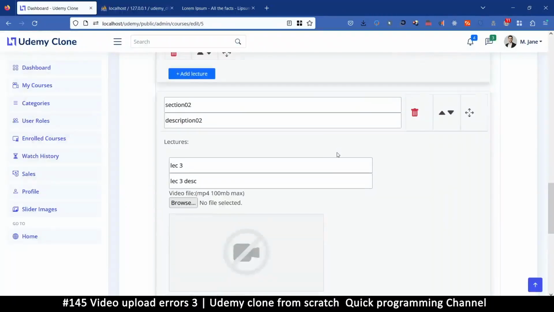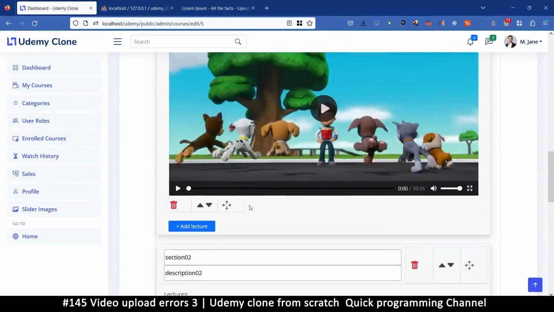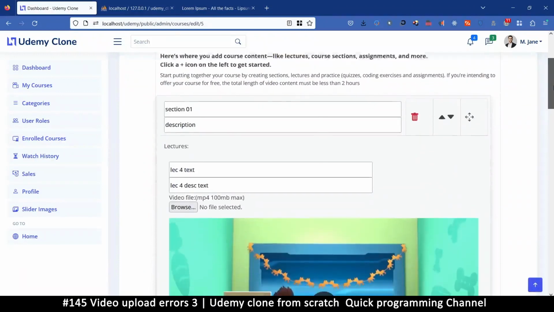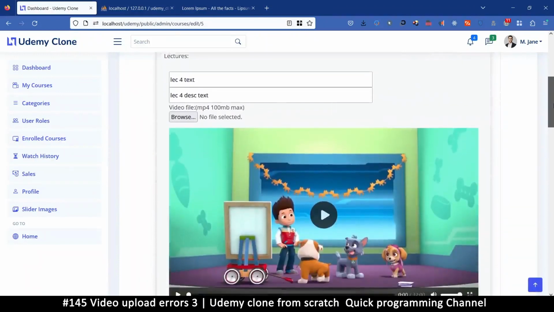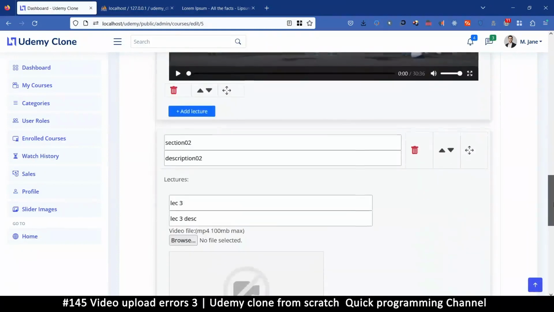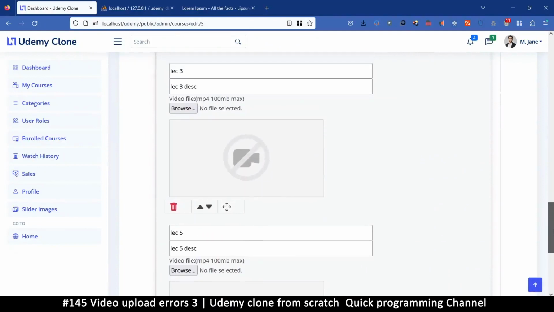Why is there a problem? Section 2, right? Section 1. So because this is one section, section 1, and then there's section 2. Okay, so we have an issue there, it seems.